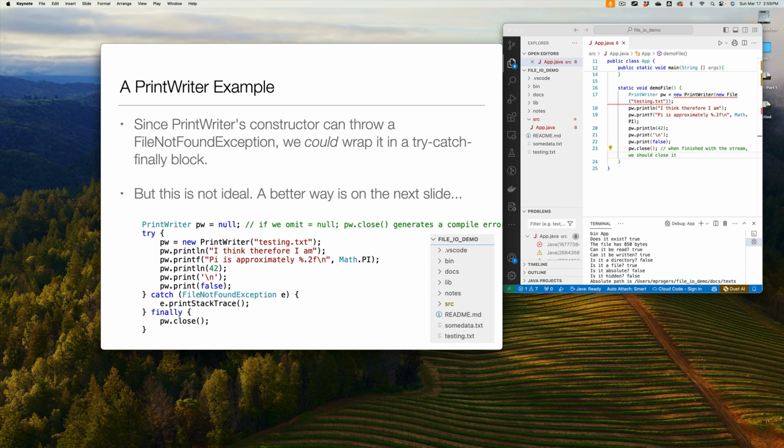We did talk about the idea of not wanting to catch. If we throw something, we don't want to catch it at the same time, but we might, if we're doing some output and we discover that the file is... here's an interesting question. How could this possibly fail? Well, it might fail because we don't have the right permissions. Maybe your current working directory is not a directory that you have write access to. So there are a number of reasons it could fail, and we would want to examine, we might use e.getMessage. In this case, I'm using e.printStackTrace to see what's going on.